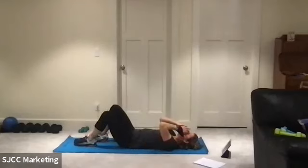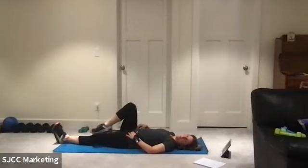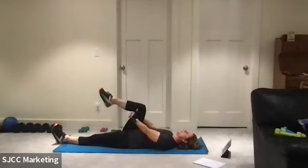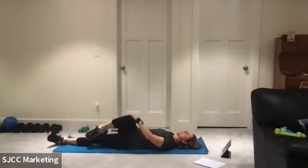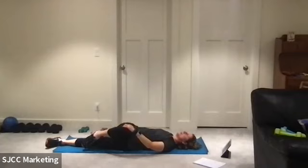Next, we're gonna do supine twist. You're welcome to do a figure four if you prefer that. So I'm gonna put my foot up on my thigh. I'm gonna be twisting over. If twisting is not such a good thing for you, you are gonna just sit here hugging the knee to your chest. You still stretch your back this way, just not nearly as intensely. And this really isn't a back stretch. This is a glute stretch.